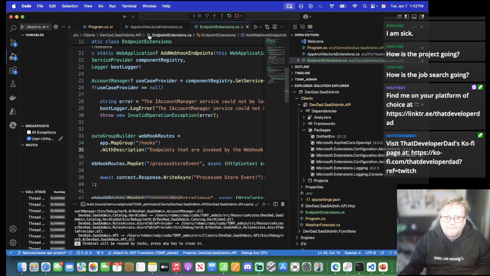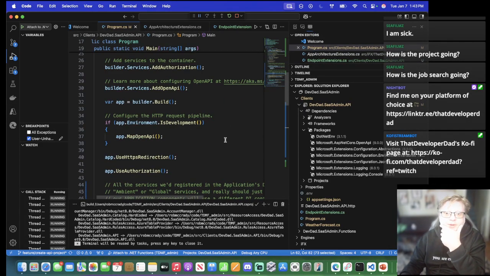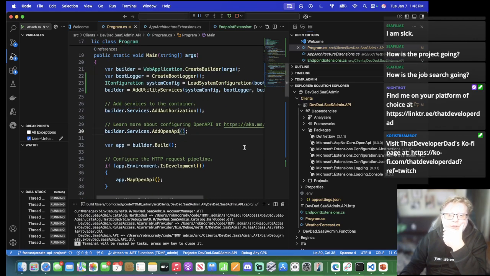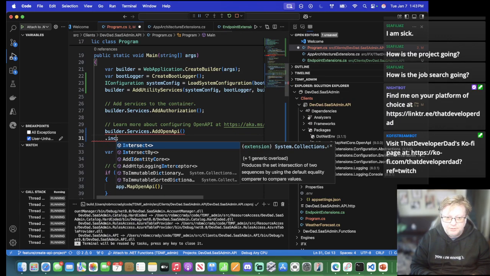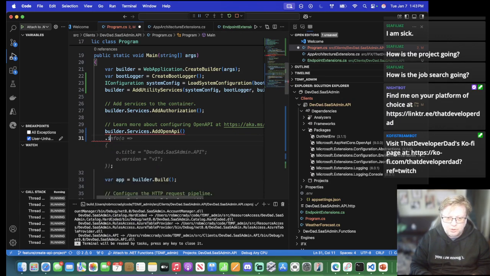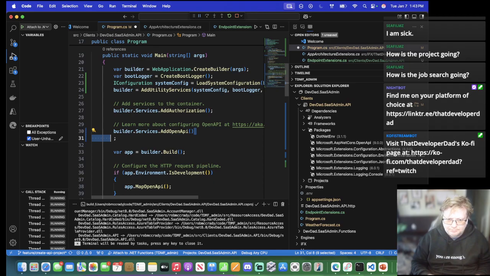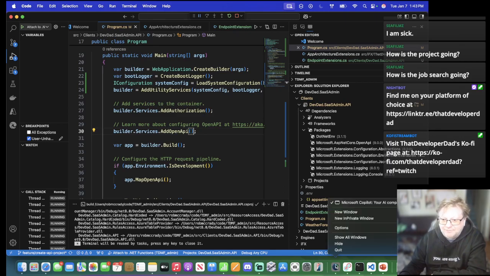App architecture extensions, we're not worried about that yet. Add OpenAPI dot include. Nope. All right, fine.